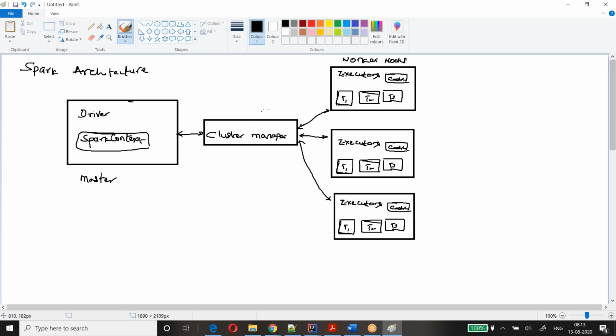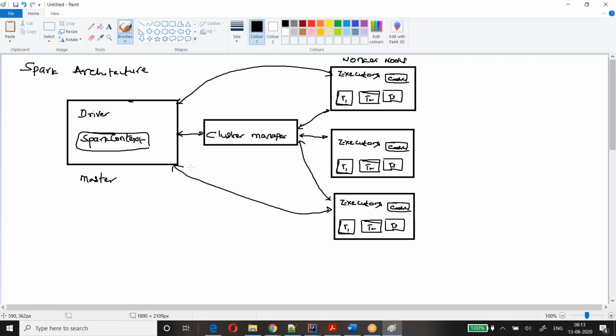And these guys will connect with the driver program as well. Okay, this is the Spark architecture.